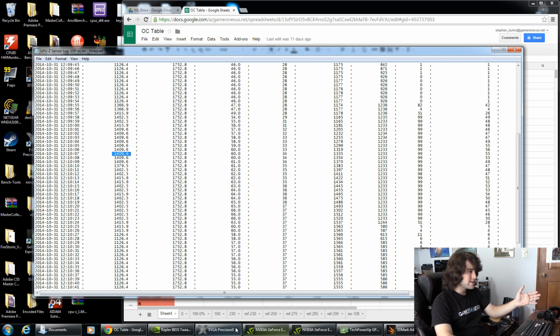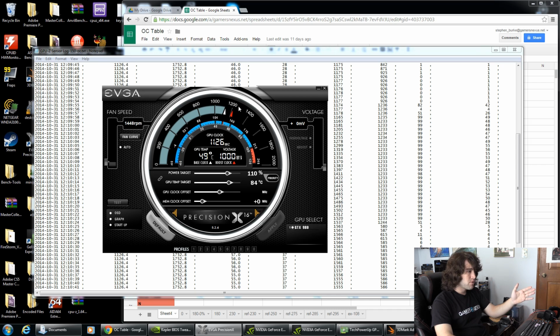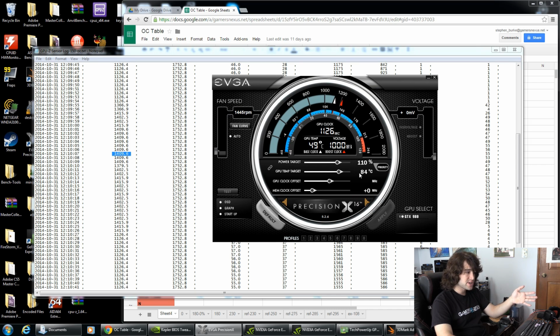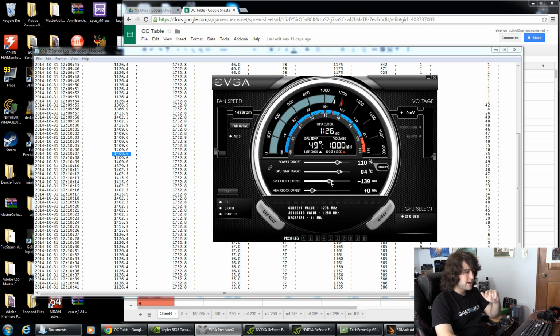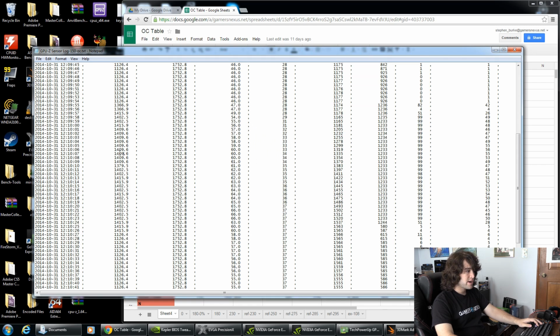Now you'll notice that is actually lower than what Precision tells us we have. I don't know why that's not showing up. That should say 150, as you know. So if we click here, we'll see down below that at our 150 number, we should be in the range of 1278 megahertz for the GPU clock, which means boost will be slightly above that. 1409 is actually going to be above what our advertised boost is, but that's okay because that's how boost works. So we know this is stable.